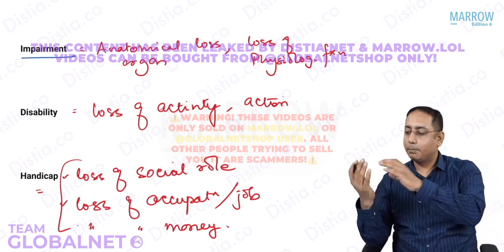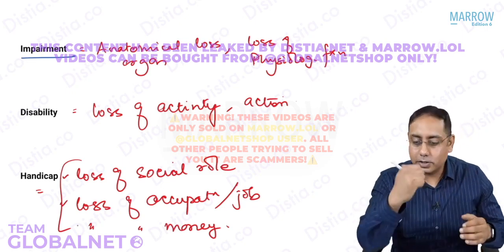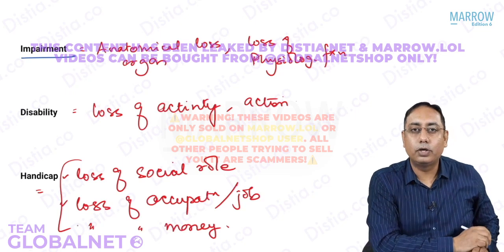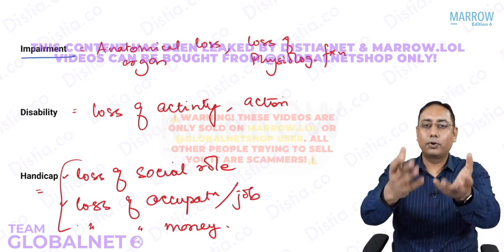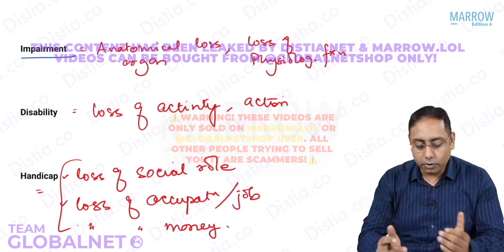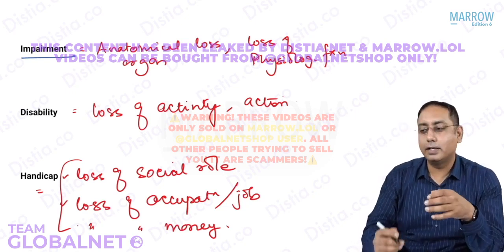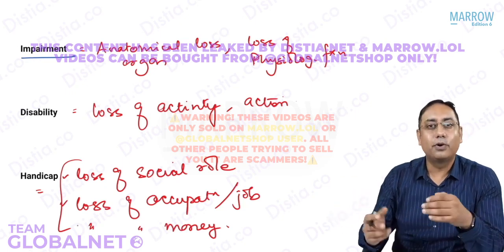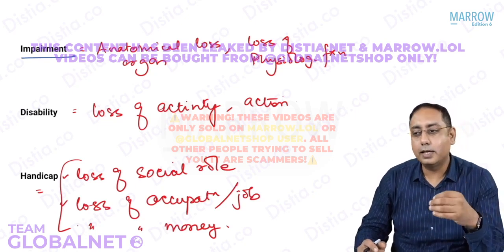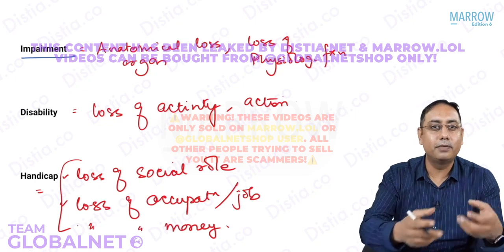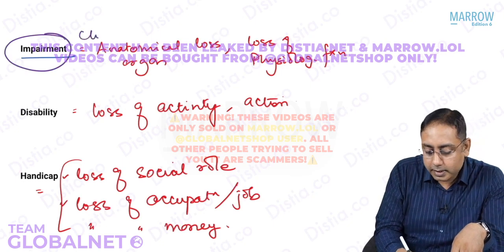So if a person has some impairment, loss of fingers, that is impairment. Because of finger impaired, he could not write, disability. Because of disability, he could not become a doctor, he could not join army, or he could not fly a plane, that is handicap. So you are doctors, in clinics, what do you say? You talk in terms of impairment. You never say that this fellow's kidney is disabled. We talk about renal impairment, hepatic impairment, pulmonary impairment. You don't say lungs are disabled or lungs are handicapped. We don't say that the liver handicap is there. So we talk in terms of impairment. Impairment is a clinical criteria.